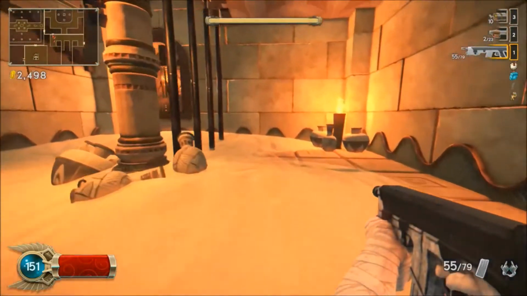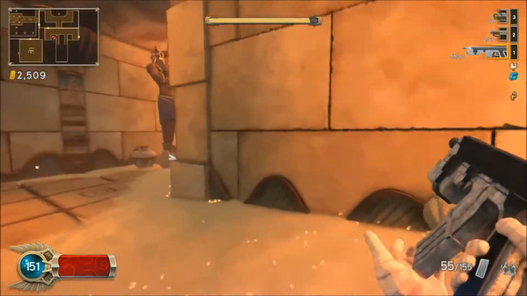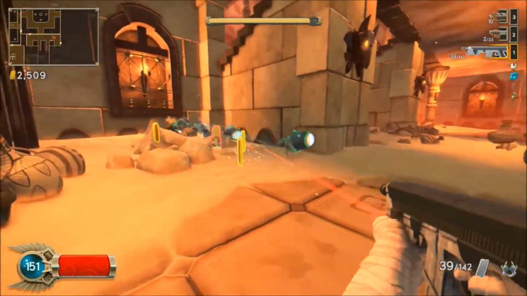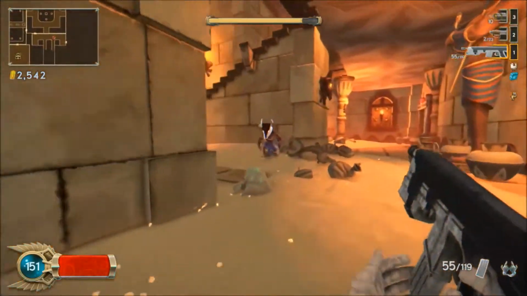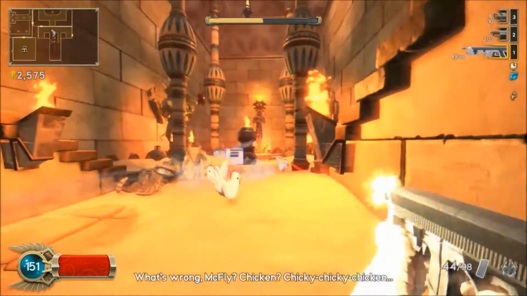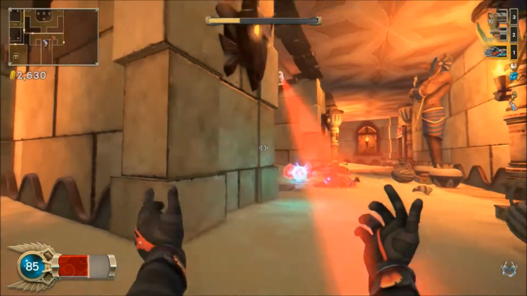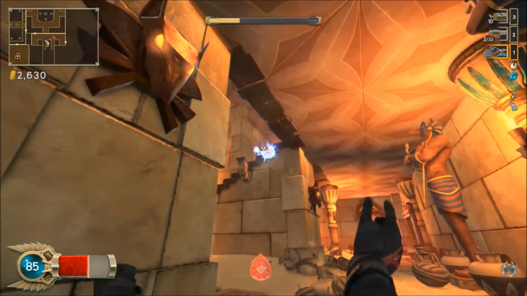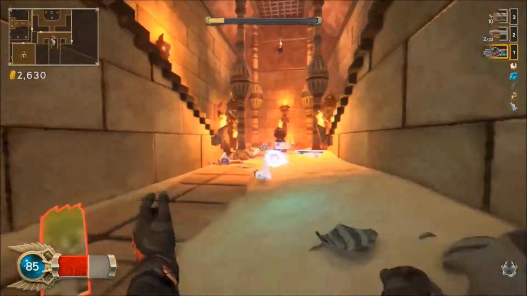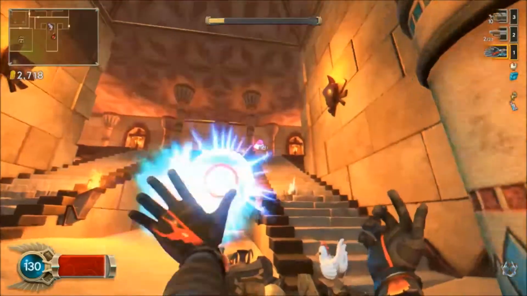Alright, pick a door. I haven't found any new weapons yet. There's a sniper in that area. What's wrong, McFly? You chicken? We're actually getting really lucky with passives. Energy glow. Ow. There we go. This is one of the few weapons that has infinite ammo. Forget about that. I'm sure there's another sniper around.